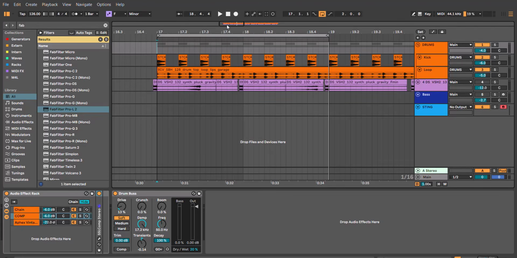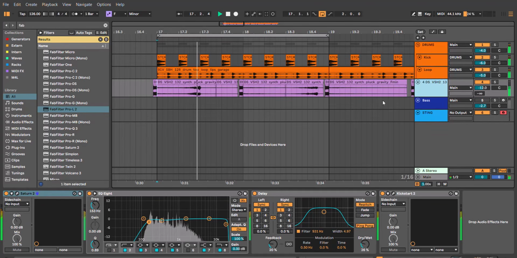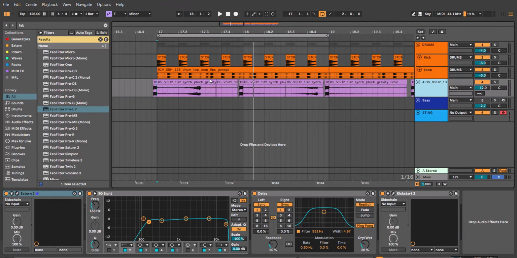So I have a very basic drum loop set up here. So kind of tech house vibes. And also this Splice plugin, I like to give it a bit more character before I start generating some ideas. Just to get a bit more groove and an idea of what it might actually sound like in the track. We are in F minor right now. Yeah, so this is the basic setup.